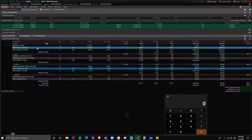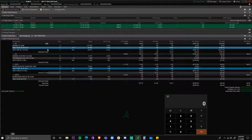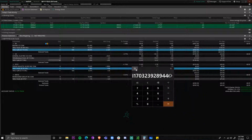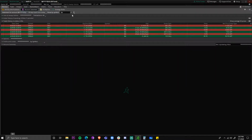So I can actually buy this back, close in the profits. But remember, the original trade on this was on the 24th, and it was for $1,120. So the most that I'm going to make when I let this expire all the way, if Boeing does not go up to 205, will be the $1,120. And if we remember, the long was bought at $95.70. So we would take 1120 divided by the 9,570, and this gives us the 11.7% return.